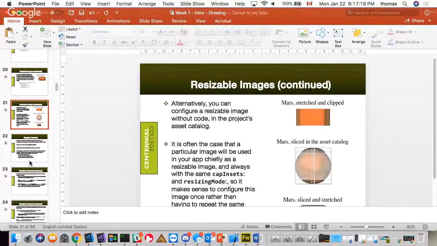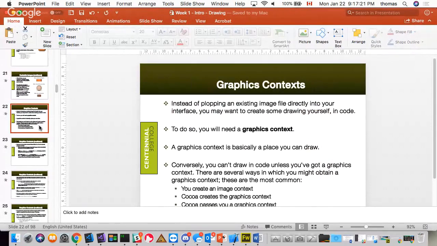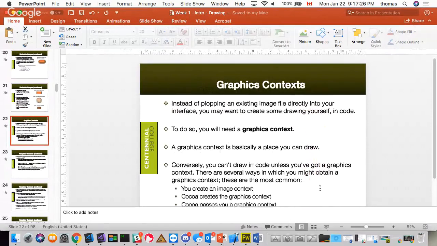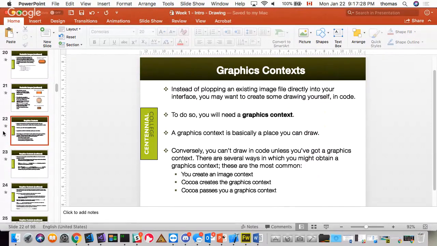All right, so the rest of this whole part here talks about resizable image, but I want to talk about graphics contexts right now. The reason I'm opening up with graphics contexts and images is because you need them for your app. Next week, we're going to be talking about Sprite Kit. That's not in your book, 100%. So I'll be talking about how to put together a small game with Sprite Kit. I might spend a week or 2 on it because the next app you're making is a shooter, some kind of space game, on your little iPhone.